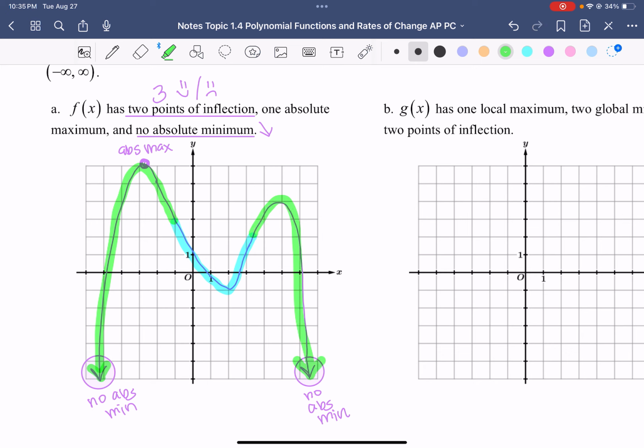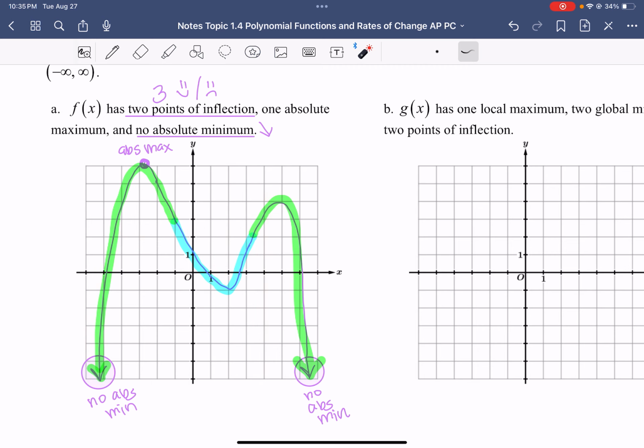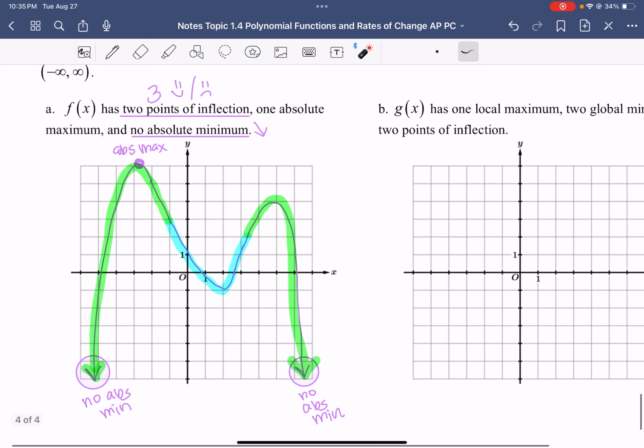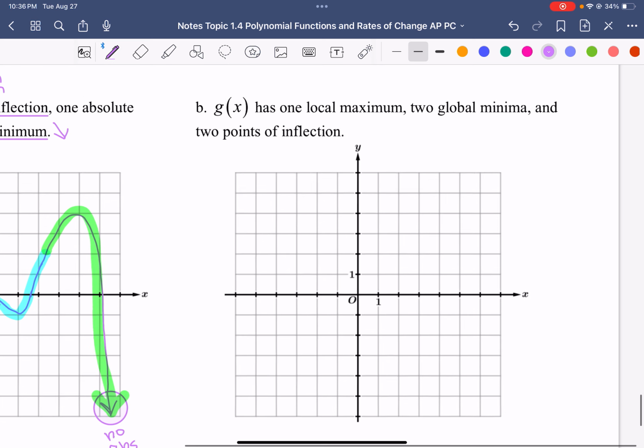So these are all sketches, so everyone's is just going to look a little bit different. For example, you could have started off a little bit shorter here and then made this one your tall side, and that would still satisfy all the requirements. So everyone's graph might look a little bit different. We all have different interpretations, but just make sure that you hit all of the points that they're asking you to include in your sketch.